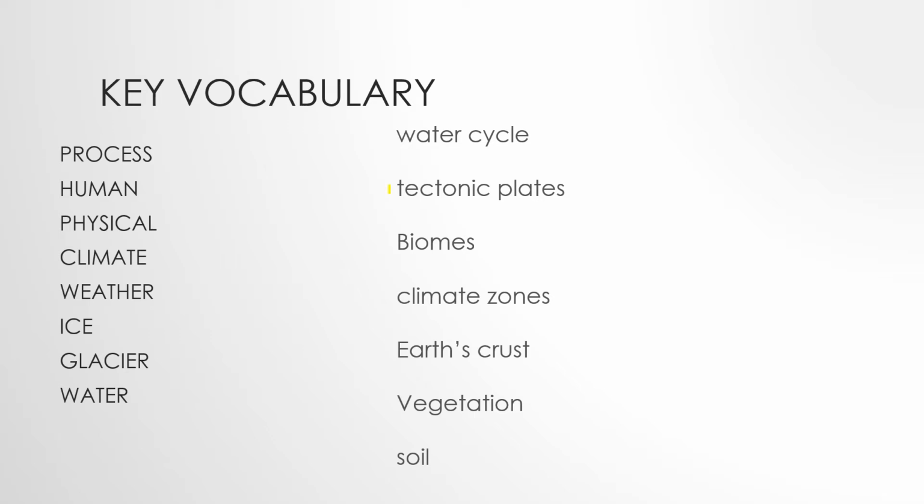Tectonic plates. Biomes, we've come across that one. Climate zones, so the different zones around the world linked to the climate in that particular region. The Earth's crust, vegetation and soil. So hopefully some of those words you know quite well, and there's definitely some, if we just highlight, we need to have either a recap of or a real good look at throughout this unit.